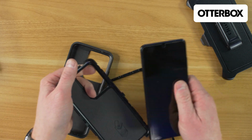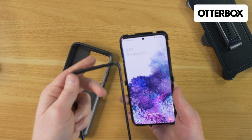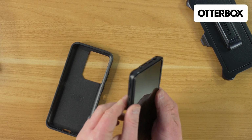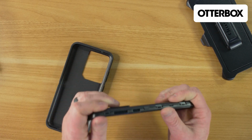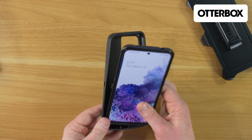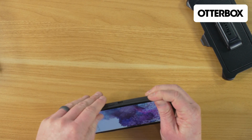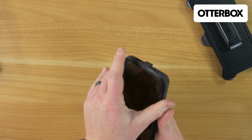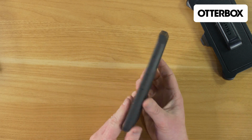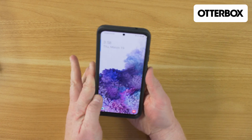Then you're gonna sit the phone in here, and now we're going to place this over the top. And then we're going to put all those back together. Okay, it's on there. And then I'm going to place this backing and press it on around the outside.